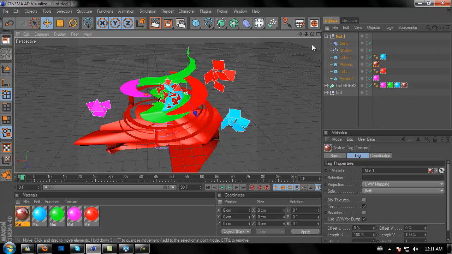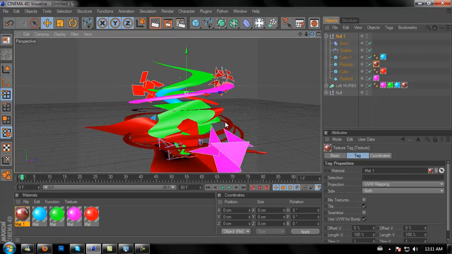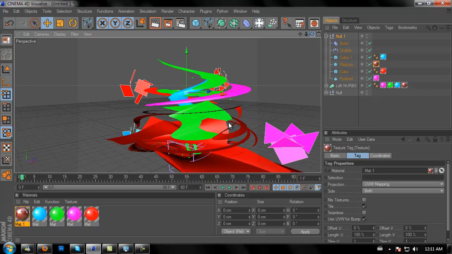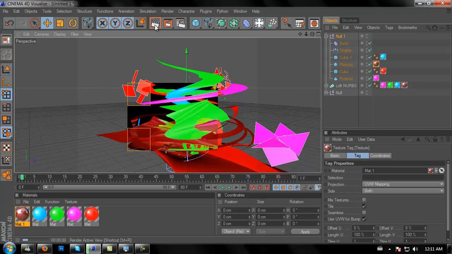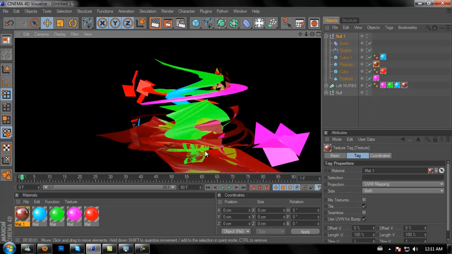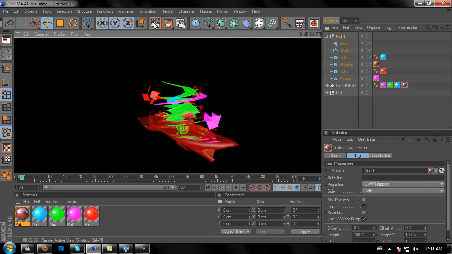Whoops, put my auto click on. So say we wanted it here, which is not too bad of a spot. We hit the big render button. As you see, it reflects a lot of stuff. It's good. We might want to pull it out a bit more.